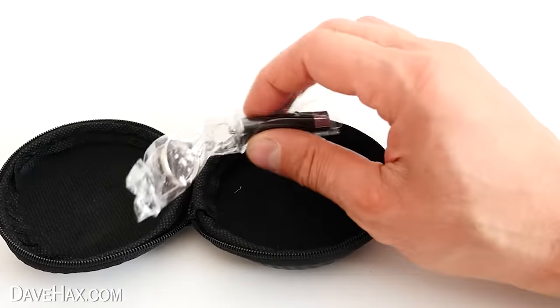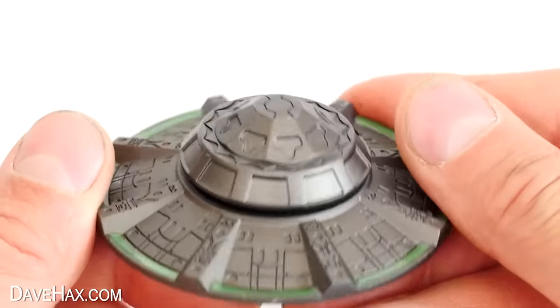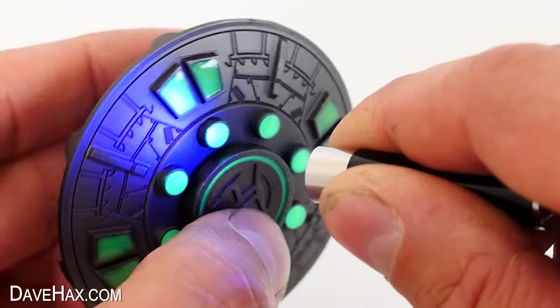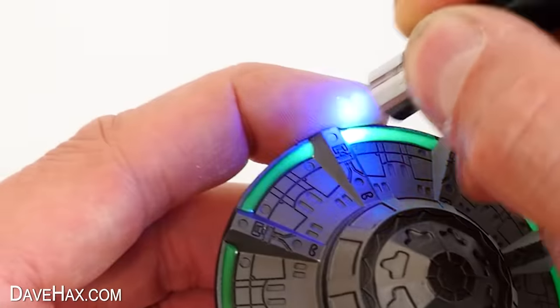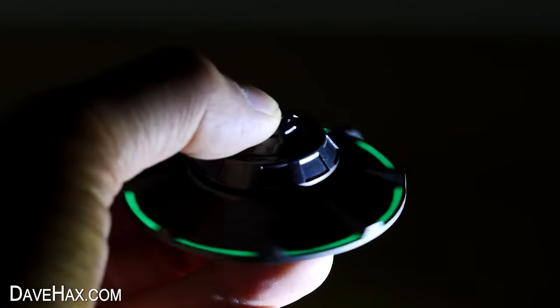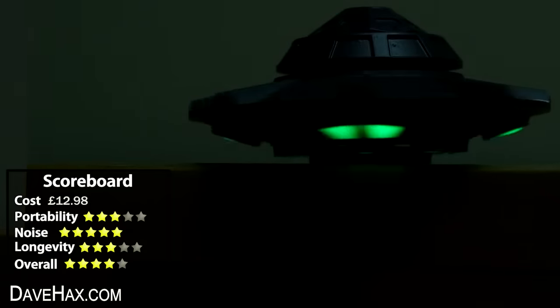The other thing that came in this case was this micro LED flashlight. It might look small, but it is actually really powerful. The reason they gave it to us is because these green bits on the spaceship are actually glow-in-the-dark. So we can use the torch and shine it over them to charge them up, then dim the lights and take a look. That's really cool — a green whiz of light. You can slow it right down, and when they start to get dim again, just charge them up with the torch.